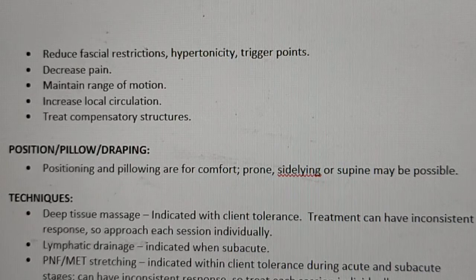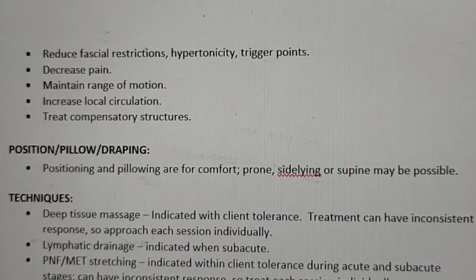And there's reduced fascial restrictions, hypertonicity, trigger points. Fascial restrictions are superficial. Okay, it's the fascia below the skin, and the fascia covering the muscle should be treated, should be reduced. Hypertonicity, tightness of the muscle, and trigger points, the area where you can feel a knot on the tissue, a little bit of hard tissue with pain and referral. Peripheral pain, it refers to other parts of the body.